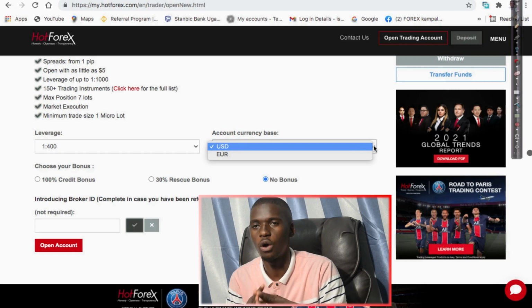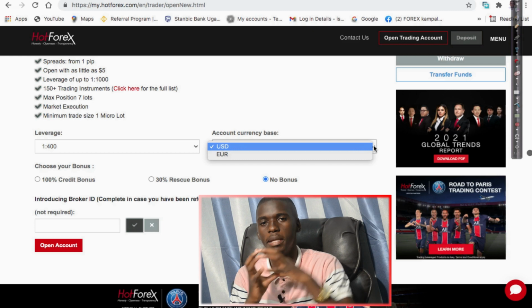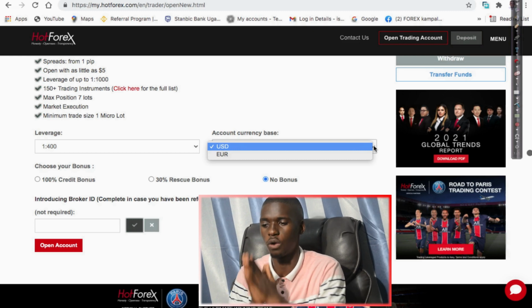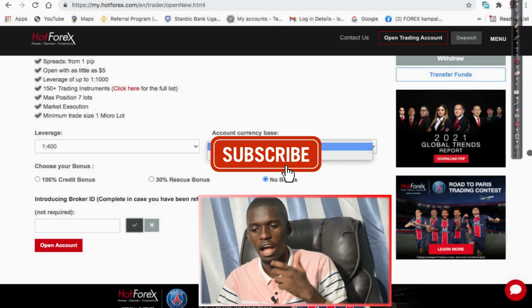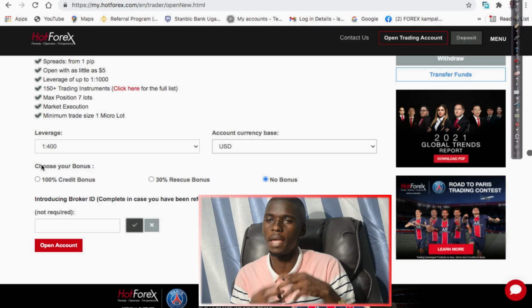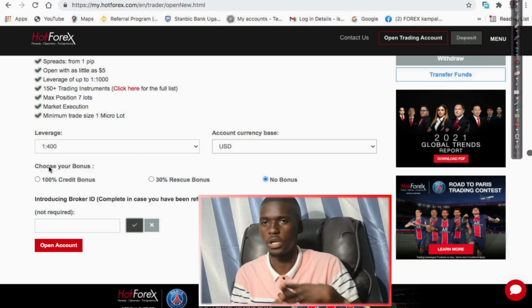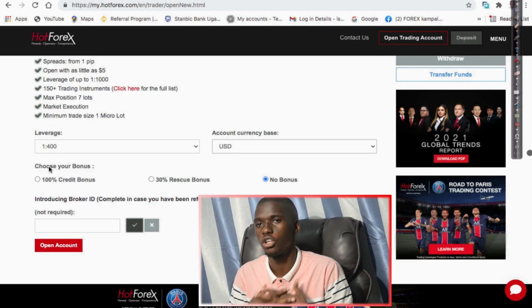The same applies here. When you create your account, they ask you the base currency that you want your account to be. For instance, I prefer the US dollar. Then there is the 100% credit bonus. For instance, when you deposit $100, you get a bonus of $100, then you'll be trading with $200.